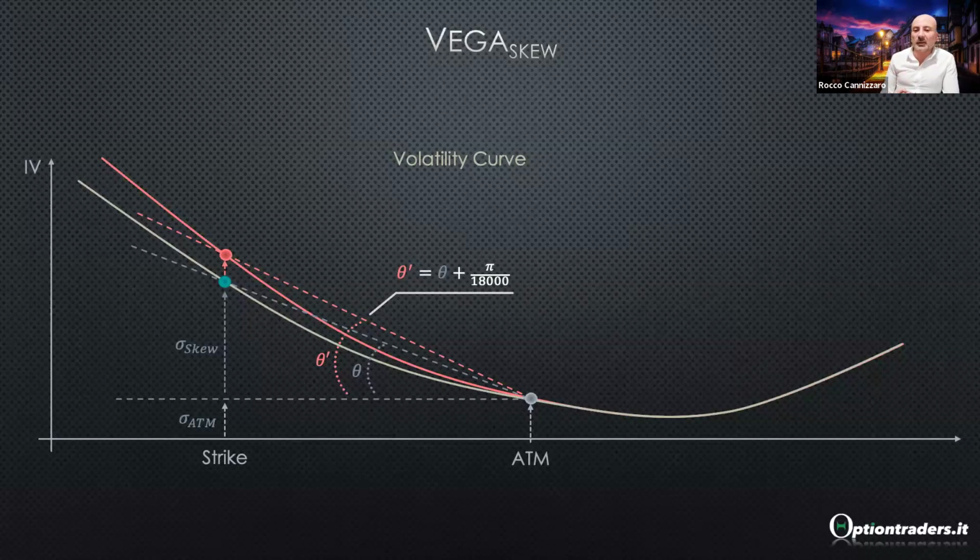When there is an increase in skew, we see that the teenies, the 2 delta or 5 delta puts, increase a lot. That's also because of Volga, which is a second order Greek, but it's also because the skew is changing, and this skew essentially is measured by the rotation, right? So the farther away you are from the pivot point, the more you feel the effect of the rotation.